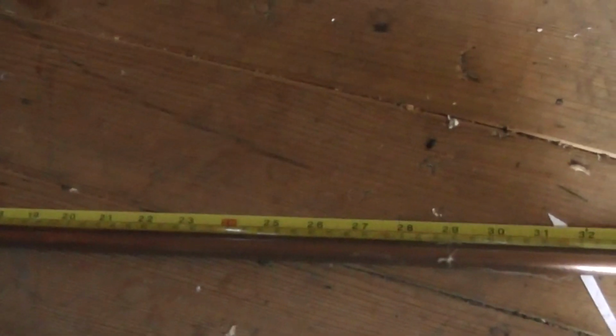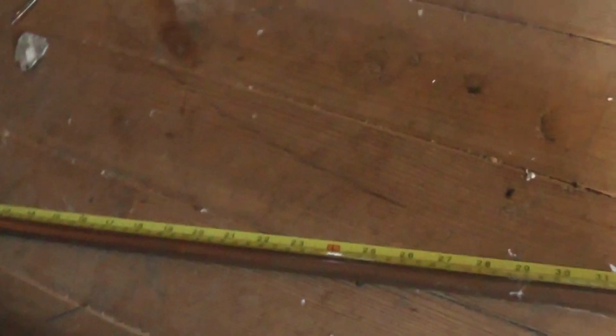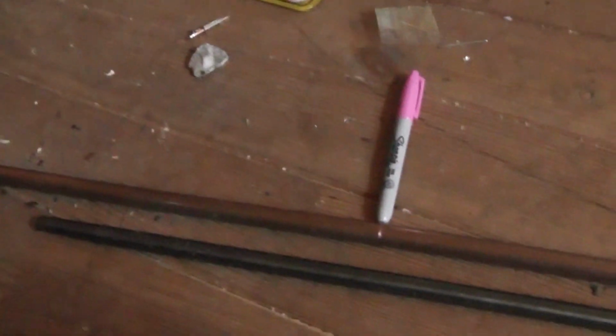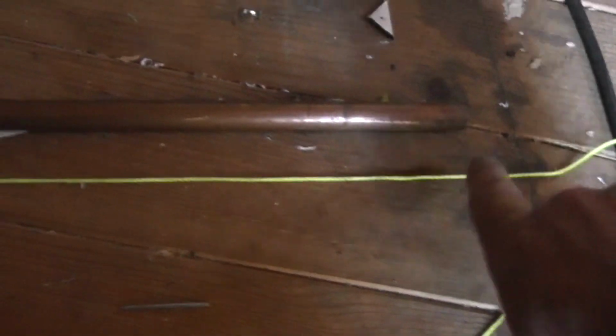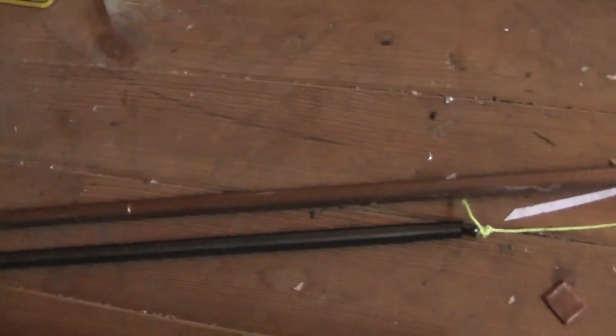So what I'm going to do is mark the middle of that, put my spring in and attempt to bend it. So what I've done is I've marked my middle on my piece of pipe. It's about where that pen is. And then I've tied a bit of string to the spring. I'm just going to mark on my string there, just to let me know that when the string's down to that mark, I know the spring's sitting central, so when I bend it, it should be able to bend, and then it's not going to end up creasing if you were doing it without the spring.